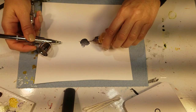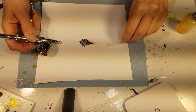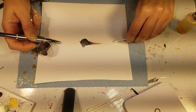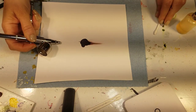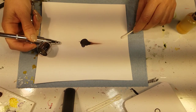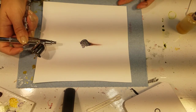And then I'm going to put down my drop of alcohol and I'm going to start in small spurts, cleaning up the alcohol as I go along with a cotton swab. And continue doing this until the alcohol is completely dry. The first round will give you these very pale petals. But notice I didn't have to move my airbrush at all.